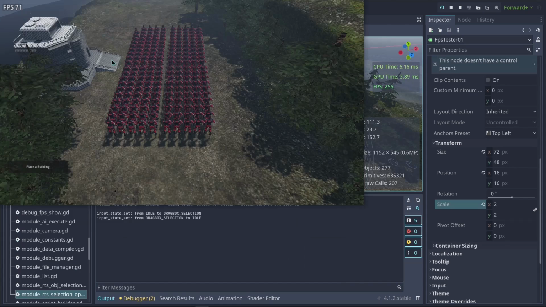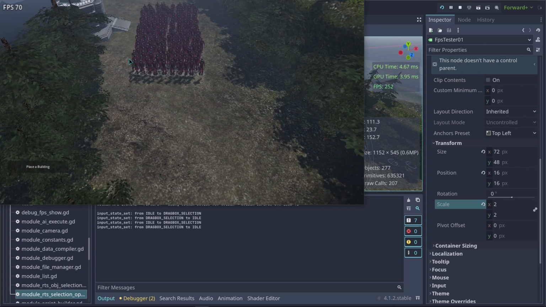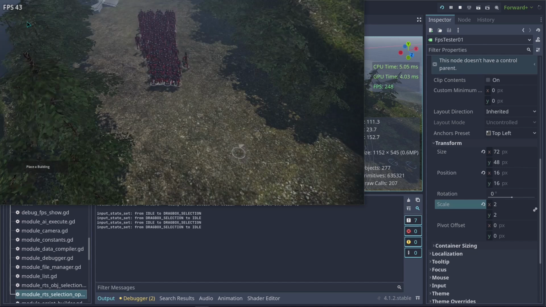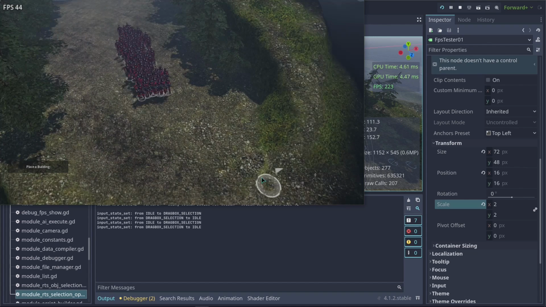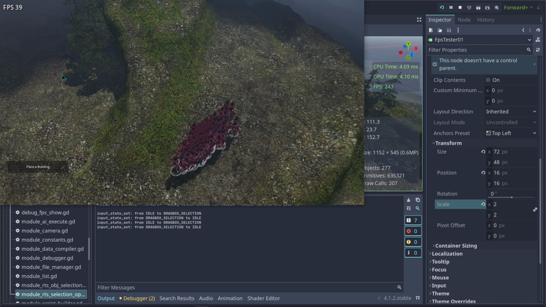Okay, this is the project that is not running that optimization. We can see that we have around 70-75 FPS, but once all units start to move, we get as low as 30 to 40 FPS. Most of the frame loss is due to costly physics operations.